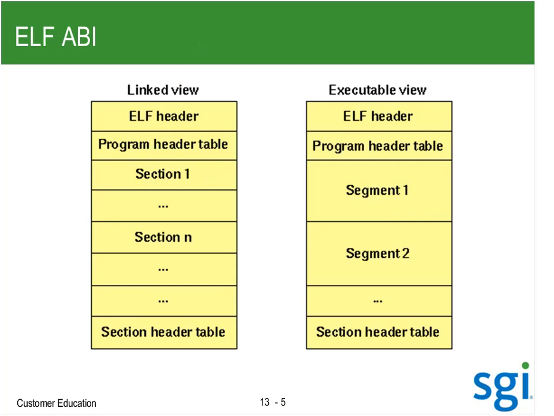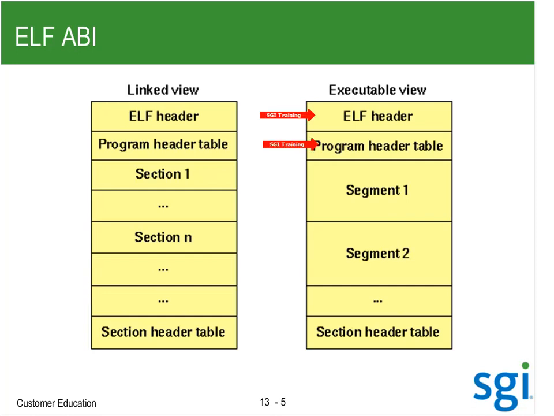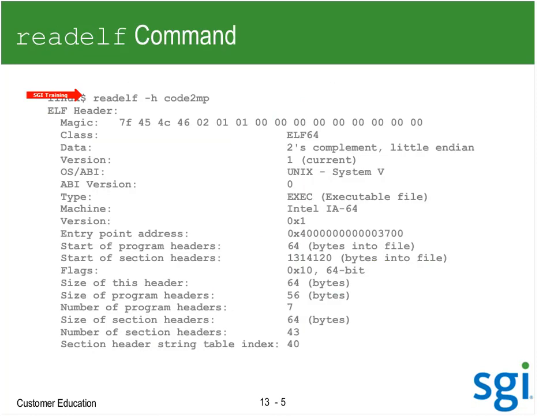When we look at a binary, we can see an ELF header, a program header, and then sections. There's a command called NM that will print out these different sections. When running, we have an ELF header and a program table with segments: the text segment, the data segment, the stack segment. There is a readelf command that can tell you about the binary — in this case I see my binary is still on an Itanium system instead of x86 64-bit Intel. It also tells me the start of the different program headers and size of the headers.